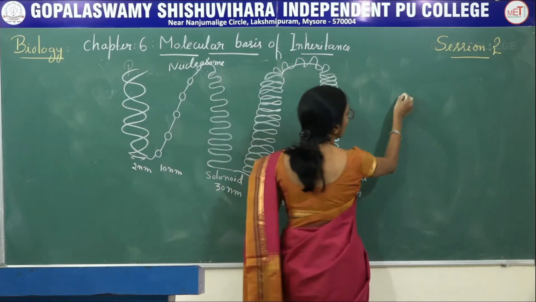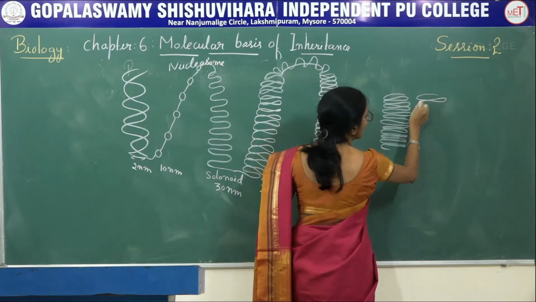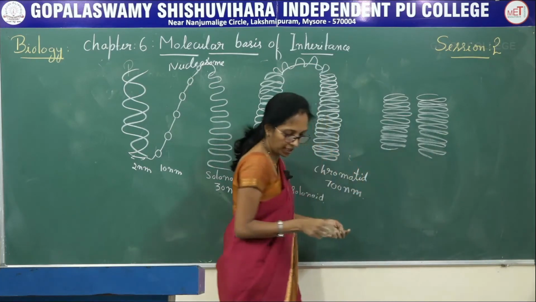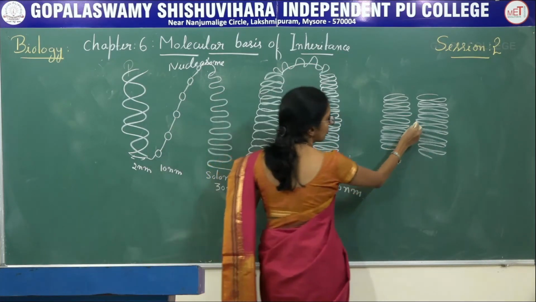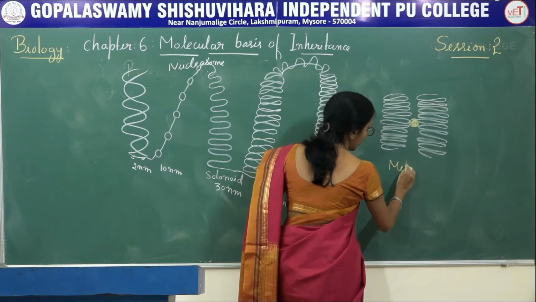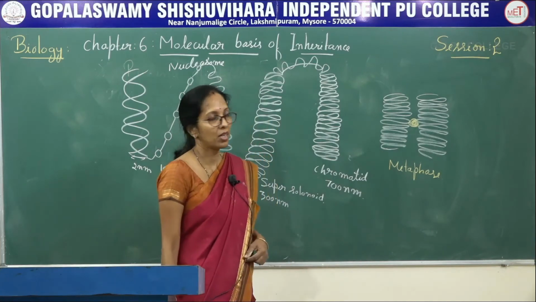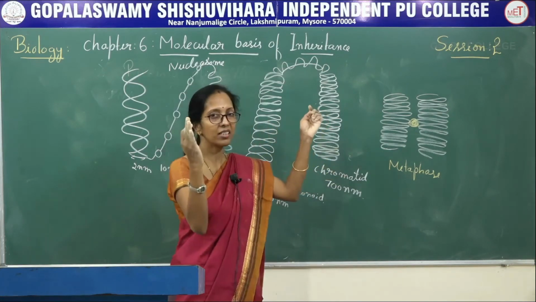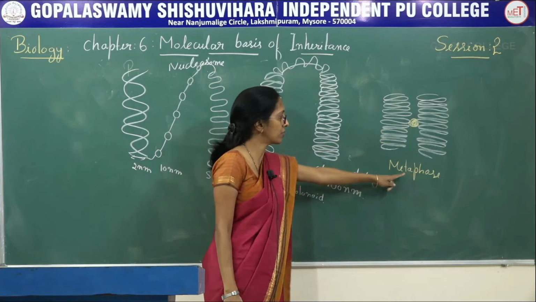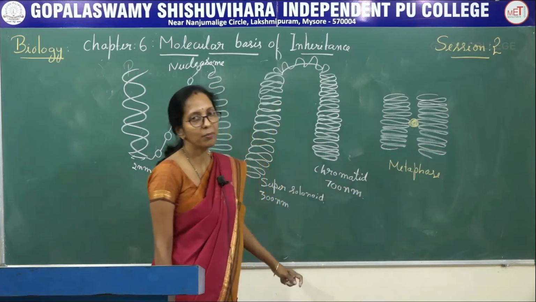So now the two chromatids, this is the single chromatid and this is one more chromatid, come close to each other during metaphase, and these two attach by means of centromere, and this structure is nothing but the metaphase structure. This is only a temporary attachment. The two chromatids come close to each other, and they attach with the help of centromere, and this stage is nothing but metaphase stage.